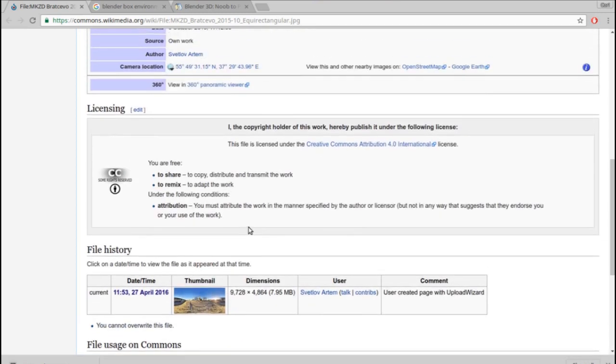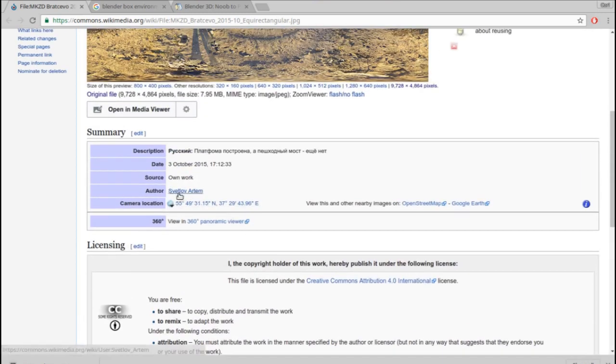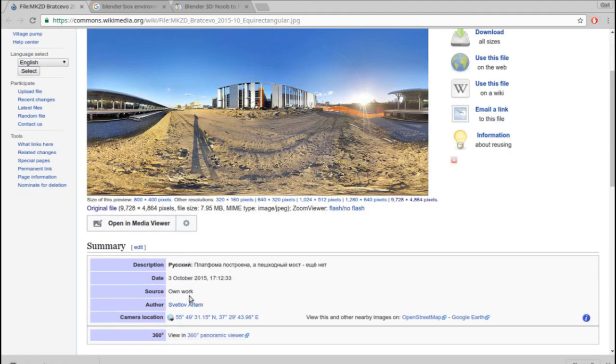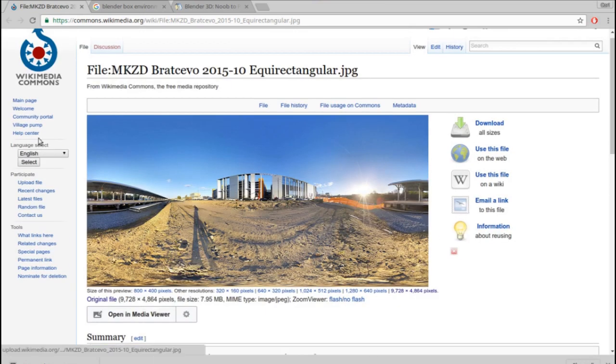It was generated by Artem Svetlov, and it is available for download, redistribution, alteration, and use with attribution, as long as you indicate the person that it's coming from. So you can download this and a lot of other things from the Wikimedia Commons that are equirectangular environment maps.